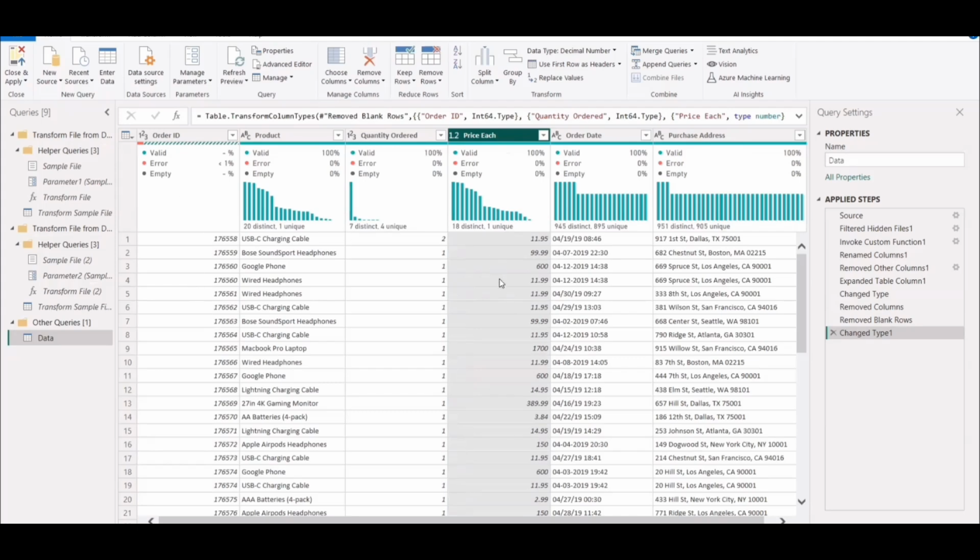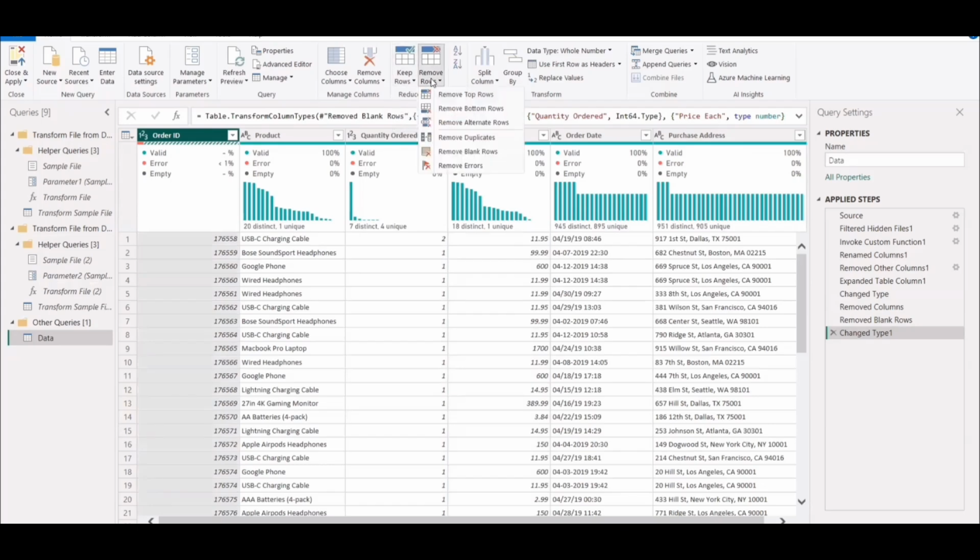After converting, it shows an error of less than 1%. If you can see, these three columns have errors. So what we can do is click on this column, go to remove rows, and click on remove errors.